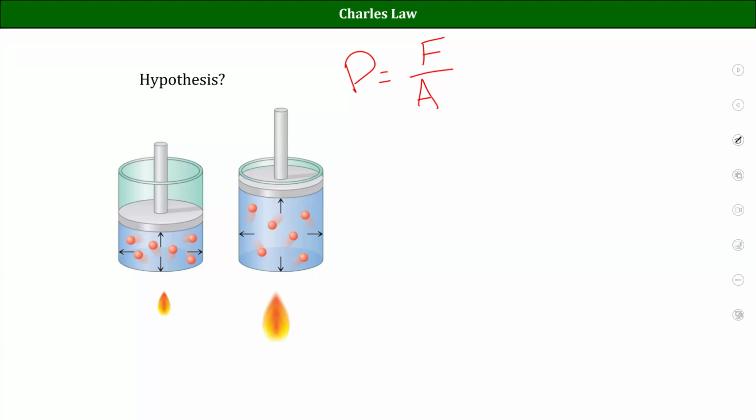Well, when you're increasing the temperature, you're changing the force. If you keep the volume constant, then A stays constant. But from a logic point of view, if we're increasing the force of every individual molecule by increasing the temperature, the volume's got to expand because they're hitting the walls harder. Same number of collisions, but they're hitting with more force. So that means every individual gas molecule is going to basically take up more space. You need more space per gas molecule if the temperature goes up, is our hypothesis.